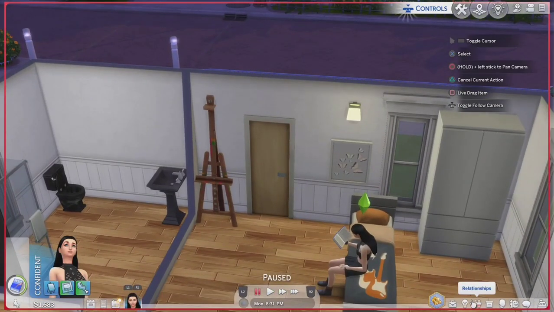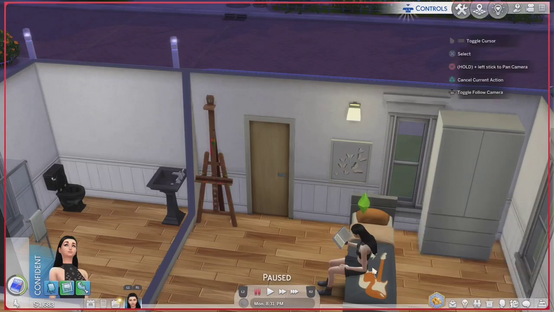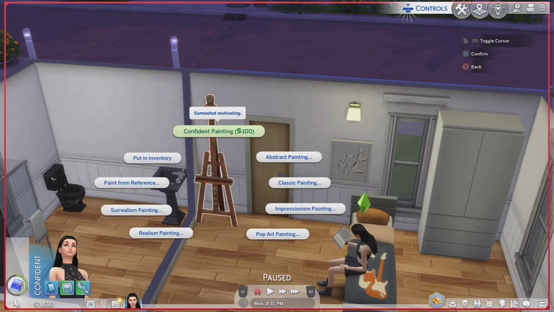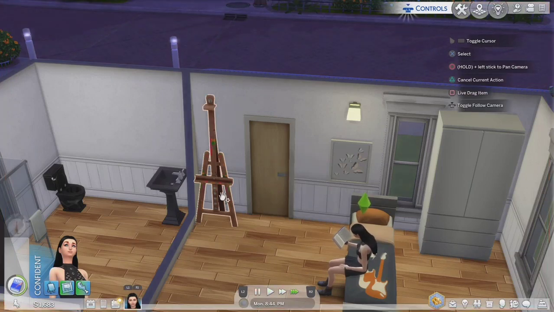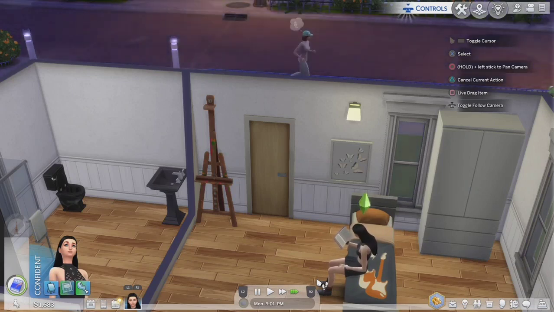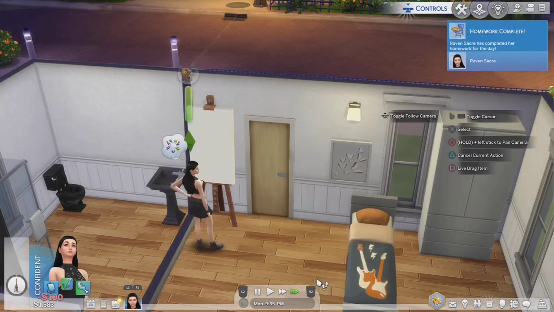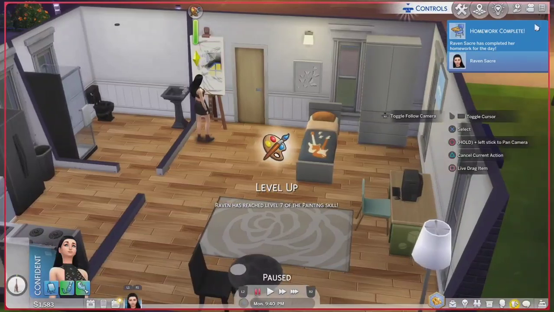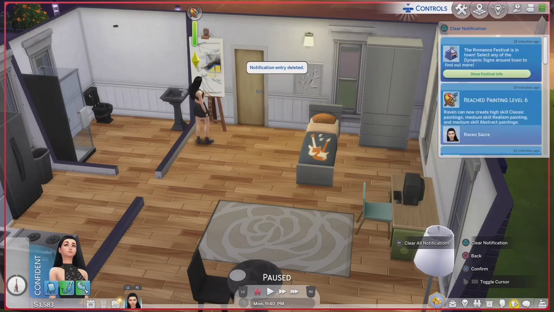Okay. Let's go for skills here. Let me see. Paint is almost level 7, which is not too bad. Level 7. Yes. Can now create high level pop art, medium skill surrealism, and medium skill impressionistic paintings. Not too bad.